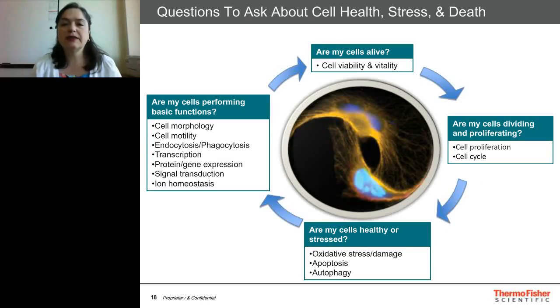And so then in the next slide, what we're kind of addressing now are all the different questions you can ask about how healthy your cells are. And you may be asking these questions because you are studying a process that involves cell viability or proliferation or apoptosis, or you might be asking these questions because you want to make sure that your experimental technique isn't changing or biasing your results in terms of, are your cells still healthy when they're on the microscope and you're studying them?